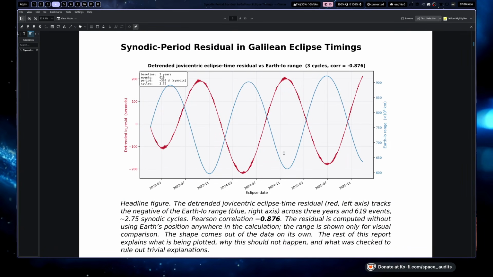Thanks, Alan. So basically, a year ago and some change, we were trying to reproduce the Rømer method because we do a lot of research into the historical development of physics and astronomy and how we got to where we are today. Old Rømer is credited in the 1680s, I believe, with being the first man to measure the speed of light fairly closely, and he used the eclipses of Jupiter's moon Io.